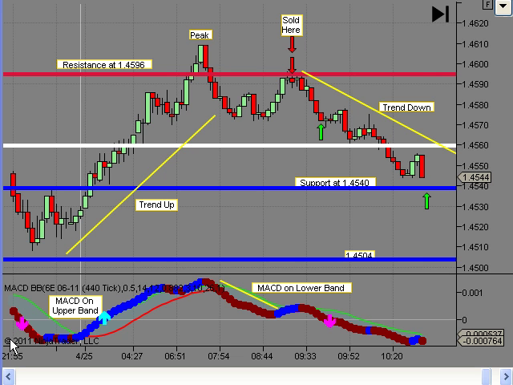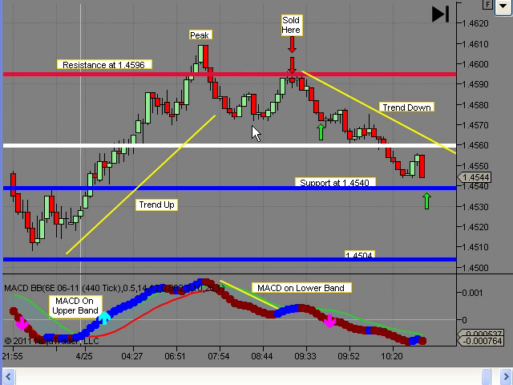This morning we saw prices again retrace back down, and then we came back up to the resistance level of 45.96. At that point, we see the MACD on the lower Bollinger Band, and we entered at one of our key resistance areas, which also coincides with about a 50% retracement from the peak down to this first impulse wave here. And so we were able to enter at 45.90 and change, and we took the first contract off at plus 14.